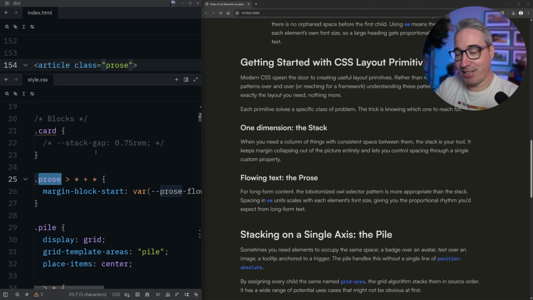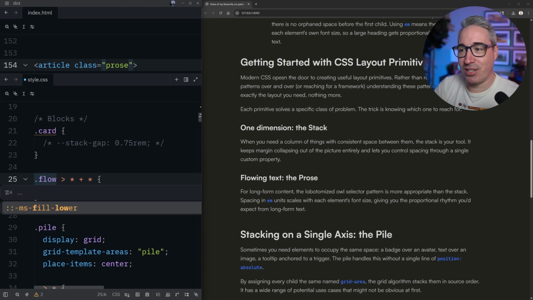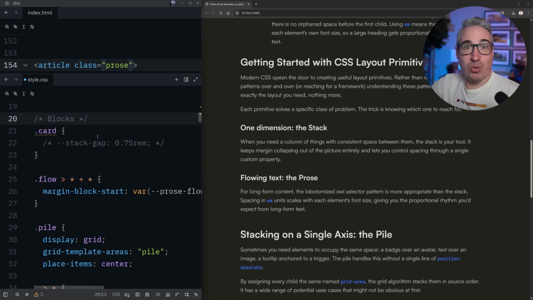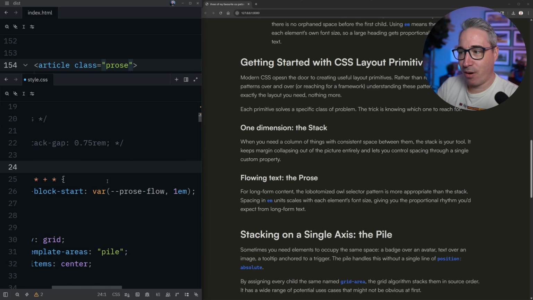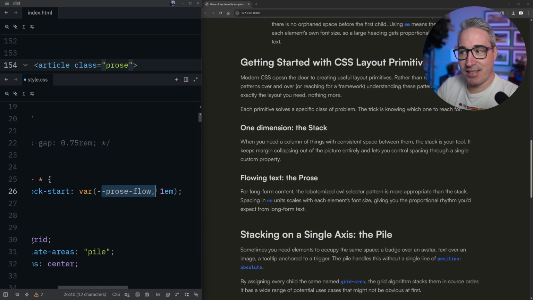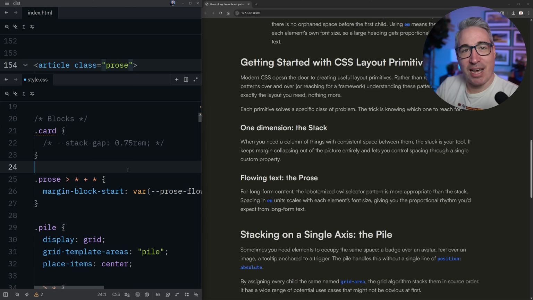If you've watched my content previously, you might know I used to call this flow, and flow works well. We're reintroducing the flow to the content. I just feel that more people understand the concept of prose and it makes sense to me. So I've switched over to using prose, but it's exactly the same pattern as before. And once again, the custom property, you can overwrite it in different areas if you need to. So I really like that one right there.